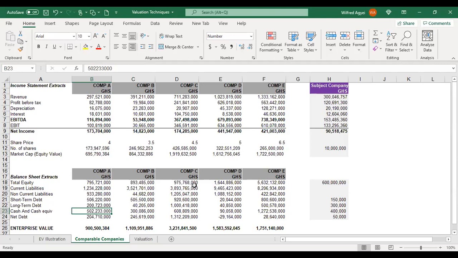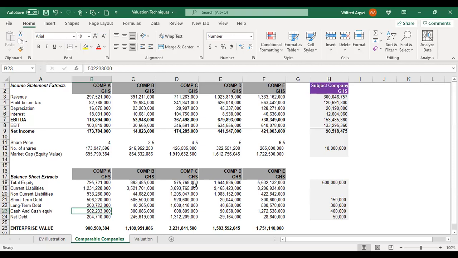On a typical stock recommendation report, you may see sensitivity analysis indicating that if so and so happens, for instance, if GDP grows by this much, the weighted average cost of capital of the firm is going to decline or increase, and that would cause the price that we've calculated to reduce. If, for instance, the company is not able to achieve 100% of the forecast earnings and is able to do only 80%, this is how the stock price is going to behave. It's going to reduce from, let's say, 62 cedis to probably 50 cedis or $50 or whatever.